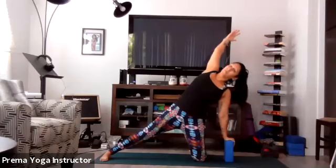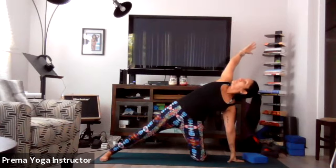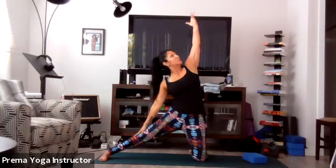Keeping the right shoulder open, no dumping, press away from the left hand. So wherever you would like your block, if you don't have a block, you're just right on the mat. Good, one more big inhale. And using the core, bringing yourself up to center, and then switch it out.